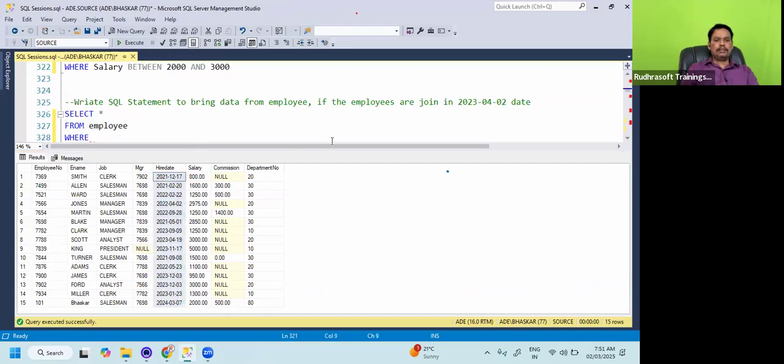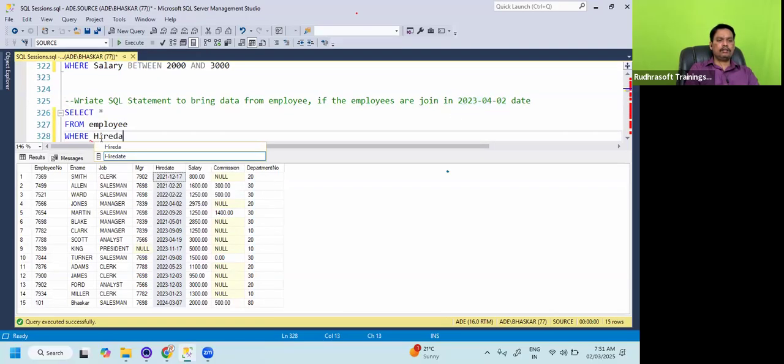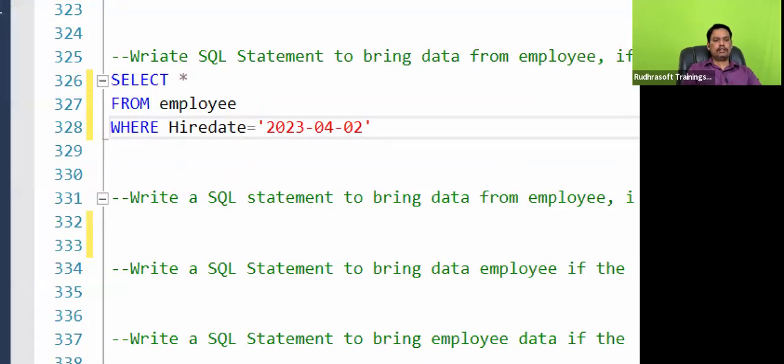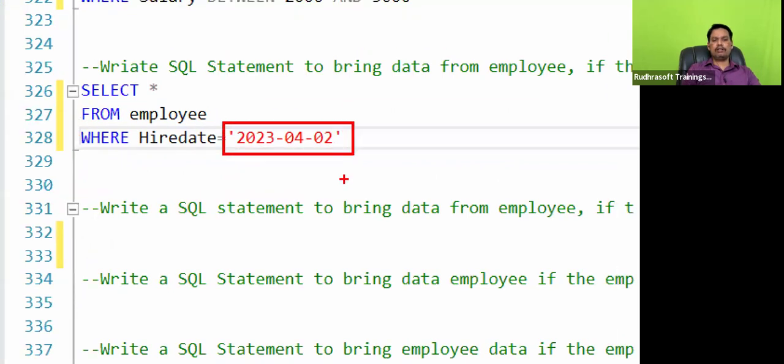In this place, I'm asking for the persons who joined on this particular date, April 02, 2023. Then just take the hire date equals to. Dates will also be enclosed in single quotes in SQL.